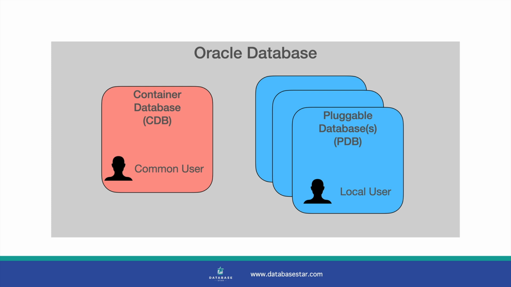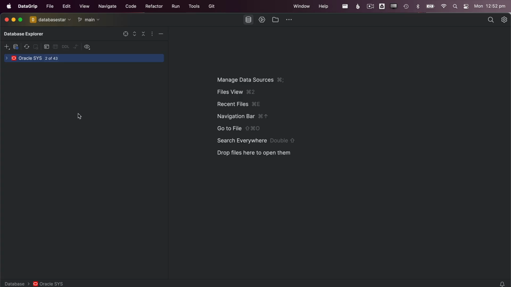This is important to know because if you get an error when creating a user in Oracle, it's most likely because you're creating a common user on a pluggable database or a local user on a container database, both of which are not the way to go. Let's see how we can create a user the right way. So we want a local user on our pluggable database.